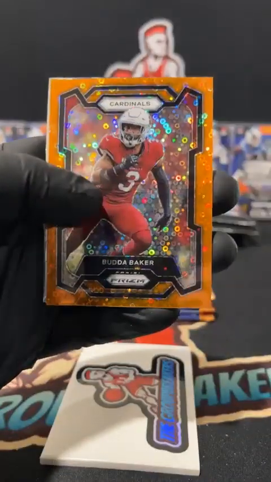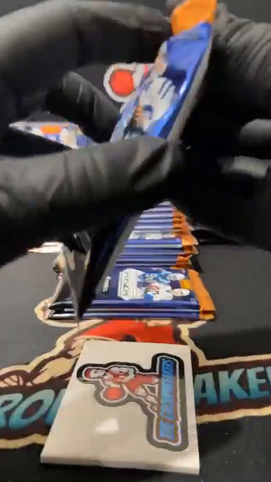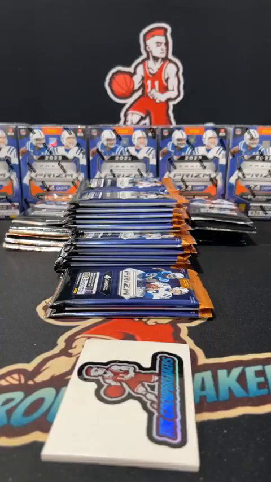Deuce Vaughn, Cardinals, Buda Baker, and backside hype of Ramondre. Kyron, Cardinals again, Michael Wilson, another Michael Wilson, DK Metcalf.